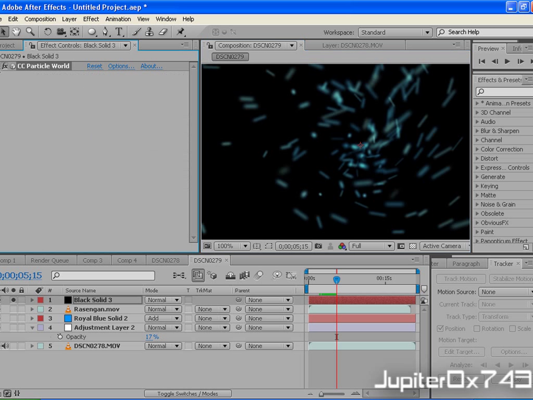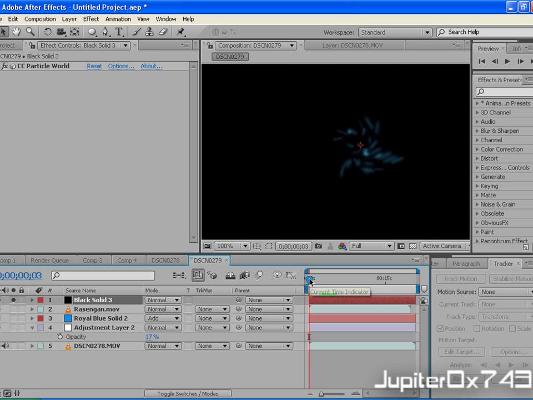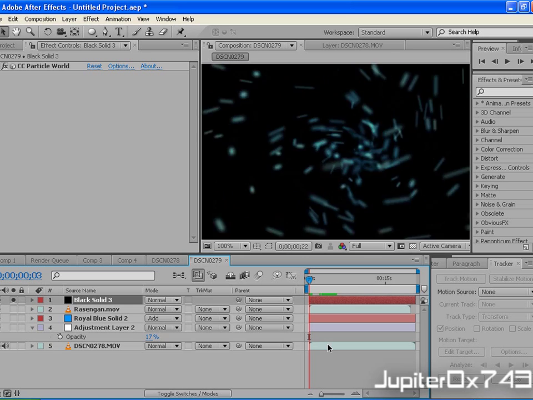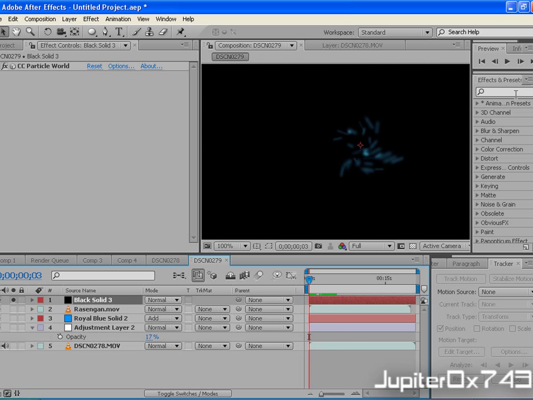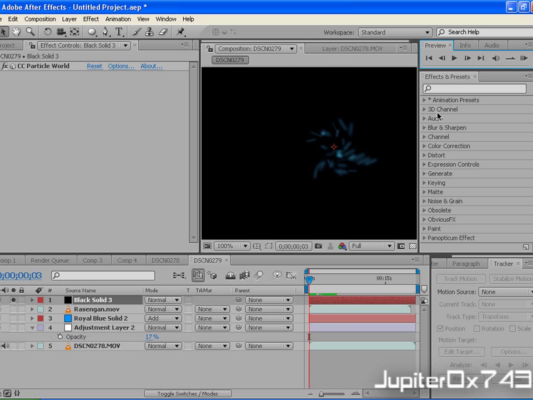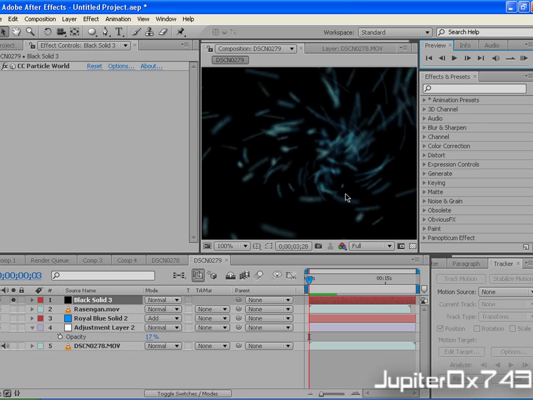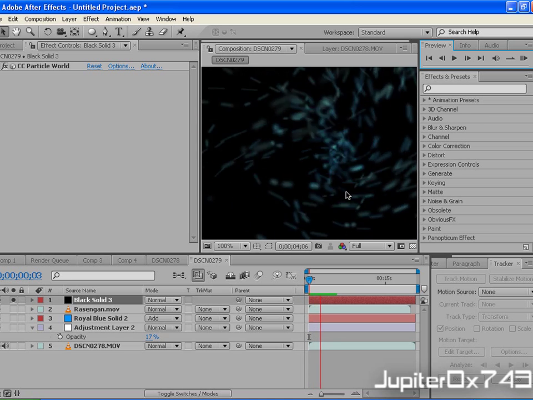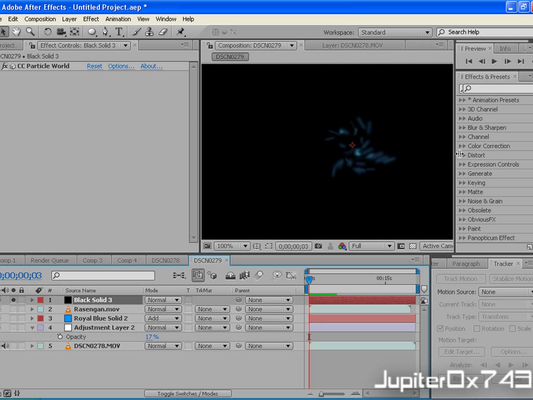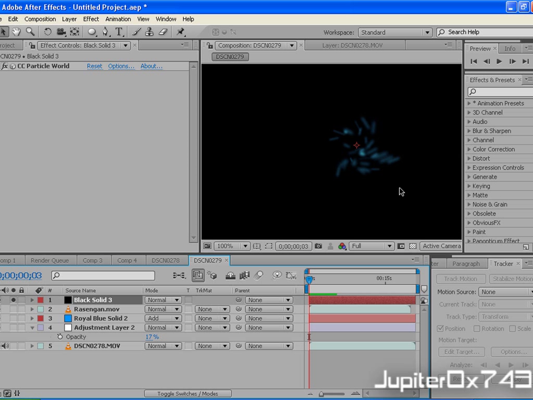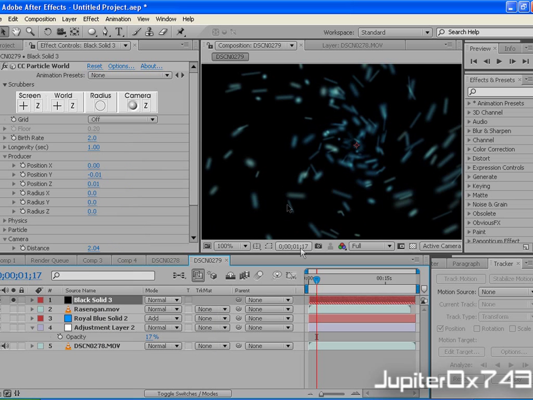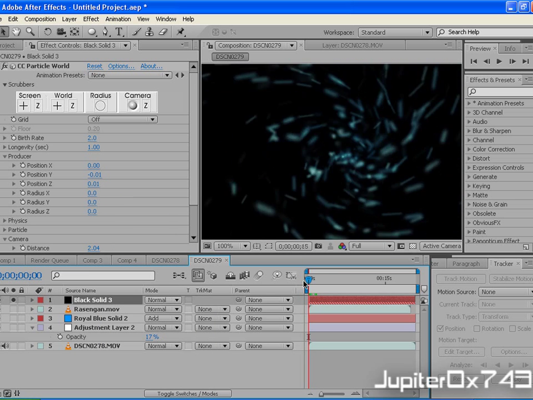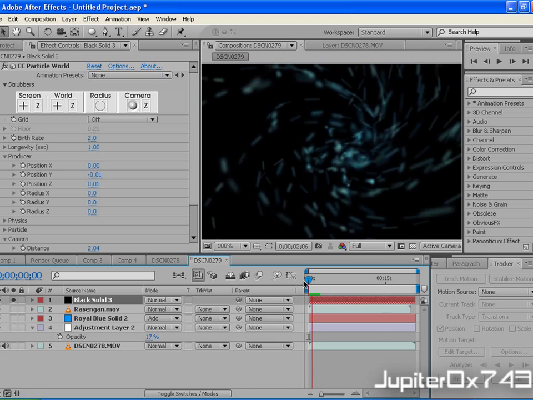Now the animation. We should preview this, hit 0. And you can see the animation should be reversed. This is the animation. It doesn't look right because it's coming out from the center. It should go to the center. This is energy forming the Rasengan. Right click, time, reverse layer, and it will be reversed, going to the center.